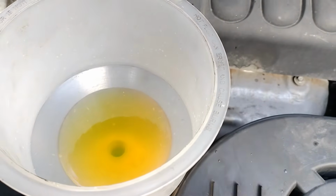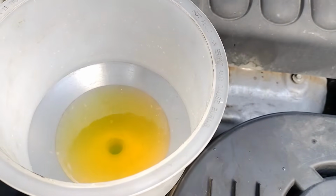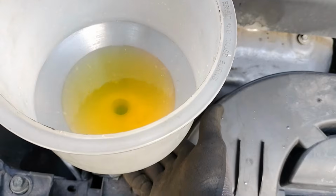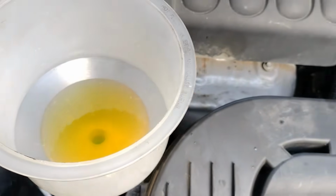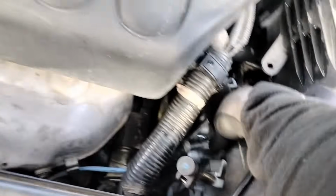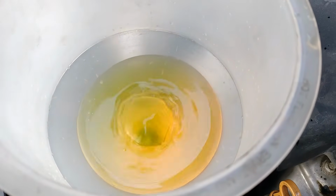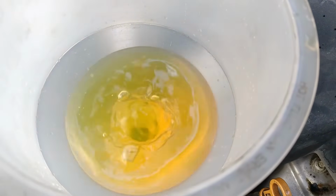What I would suggest is, after you turn off your vehicle and it has cooled down, or you drove it and then let it cool down, you can come over and check your coolant level here on your radiator. And if it needs more, then add more. Another tip is, I like to press on my hoses. On this top radiator hose, sometimes I press down, and I will push out some air that could be trapped between the hoses and the radiator.